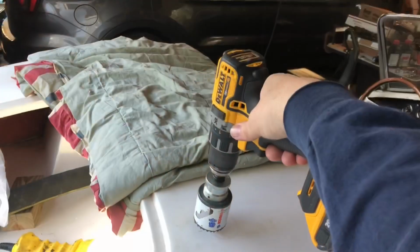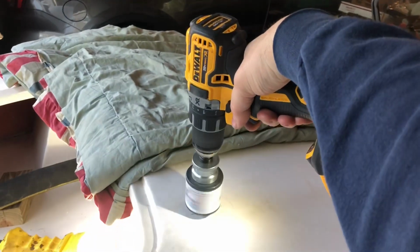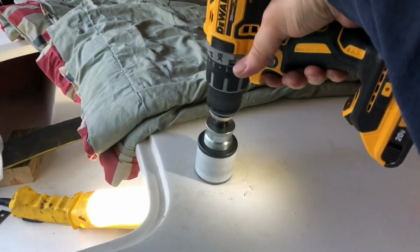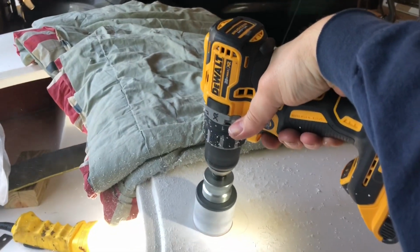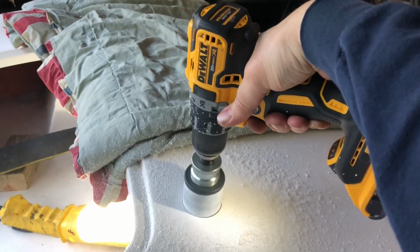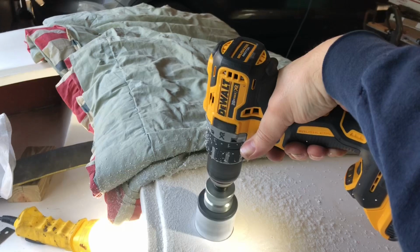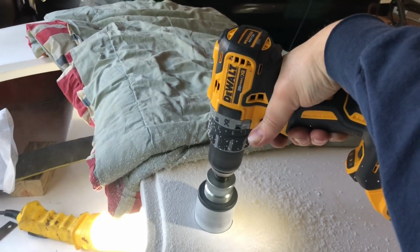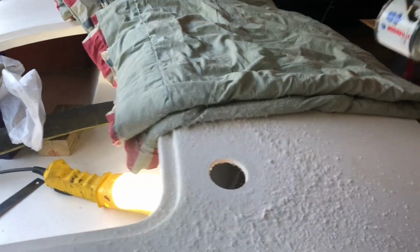Cool. Significant pucker factor. Drilling the gas cap. Here goes. And there we have it.